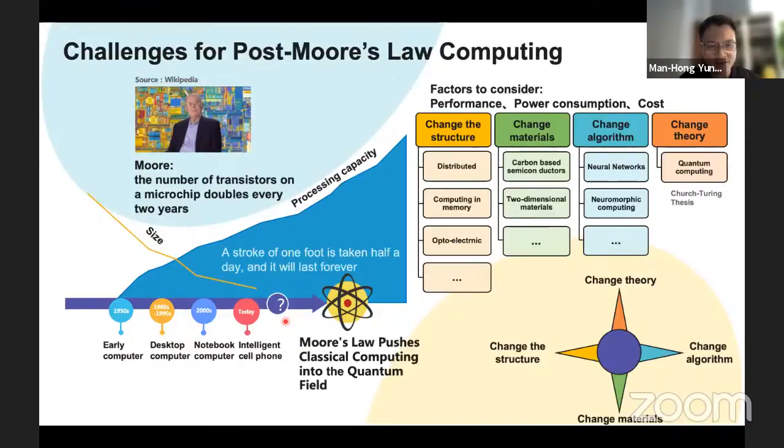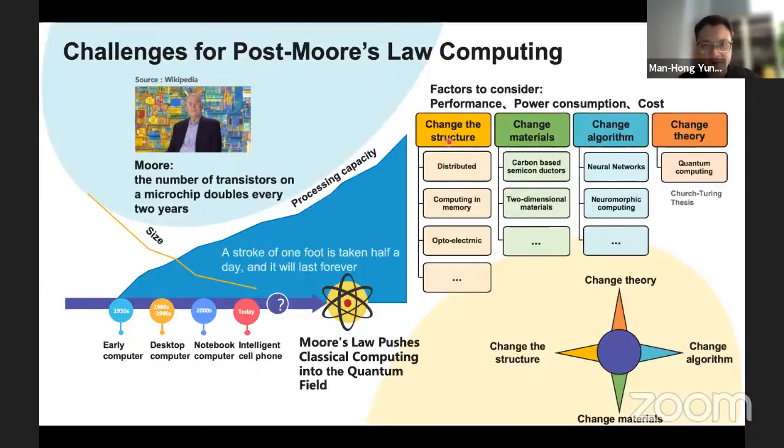So we are talking about 7 nanometer, 3 nanometers, but we are not going to get to 1 angstrom, right? Because it gets to the atomic size. So as we are approaching the end of Moore's law, we can start thinking about different ways to get around it.